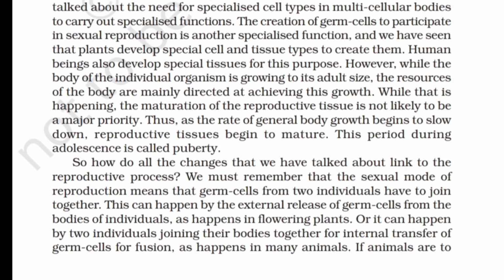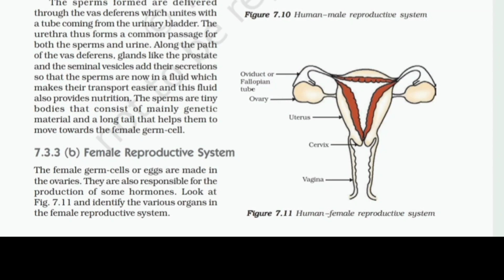happens in many animals. If animals are to participate in this process of mating, their state of sexual maturity must be identifiable by other individuals. Many changes during puberty, such as new hair growth patterns, are signals that sexual maturation is taking place. On the other hand, the actual transfer of germ cells between two people needs special organs for the sexual act, such as the penis when it is capable of becoming erect.